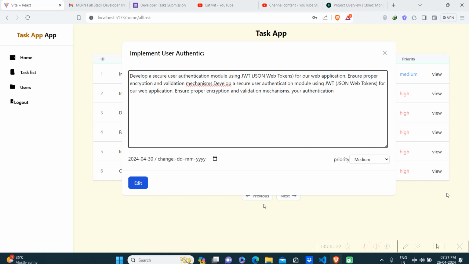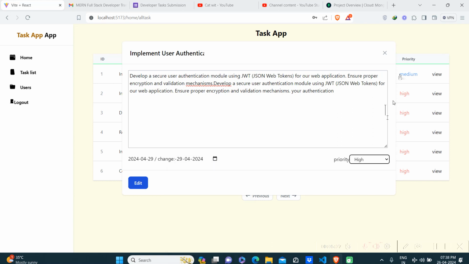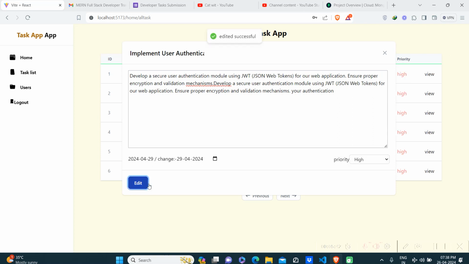Change the due date here as I like. I just mention 29, and the priority I give as high. This was medium, and you can see here it is high. I click the edit button, and it edited successfully.